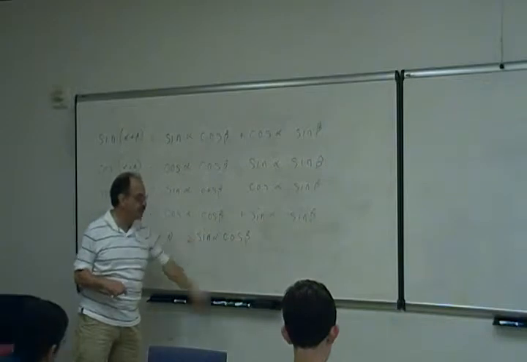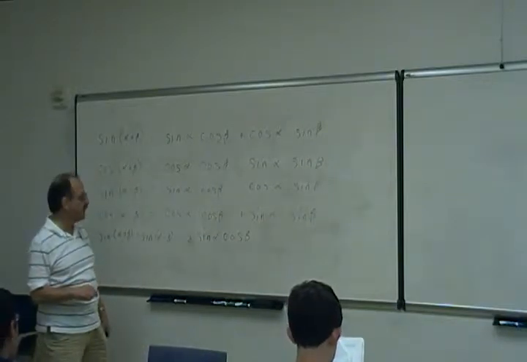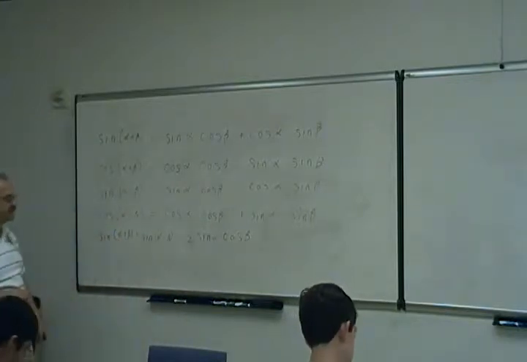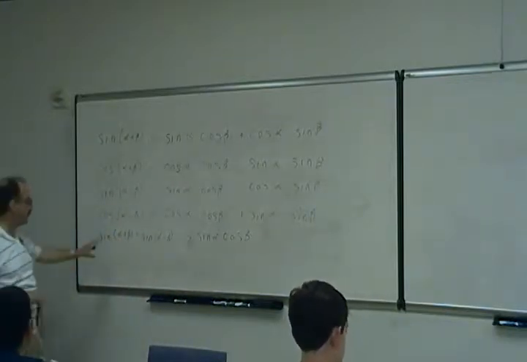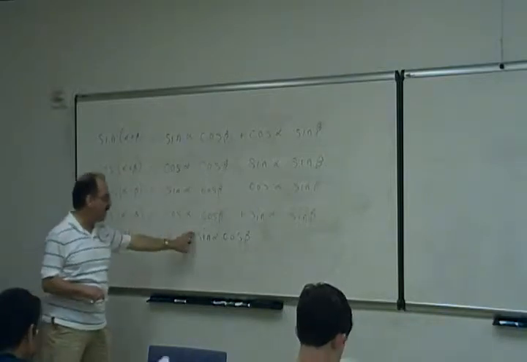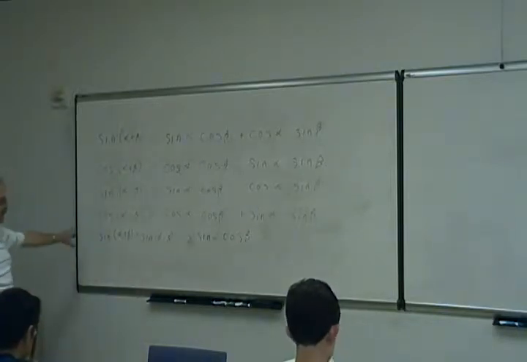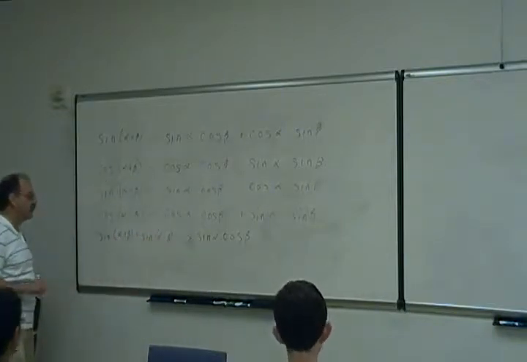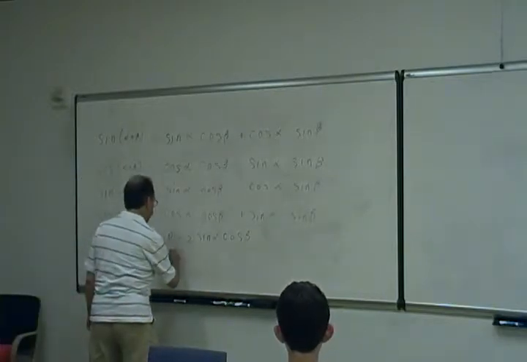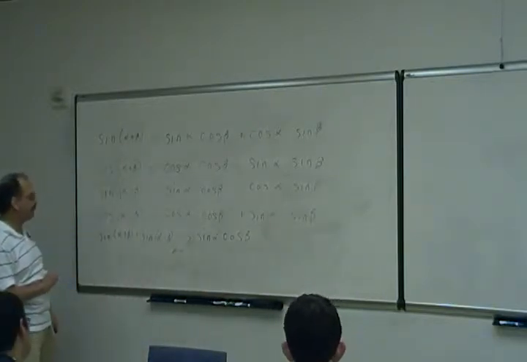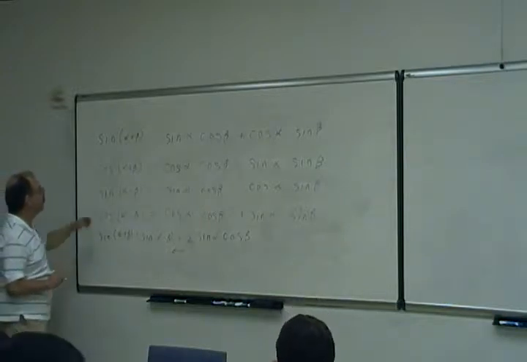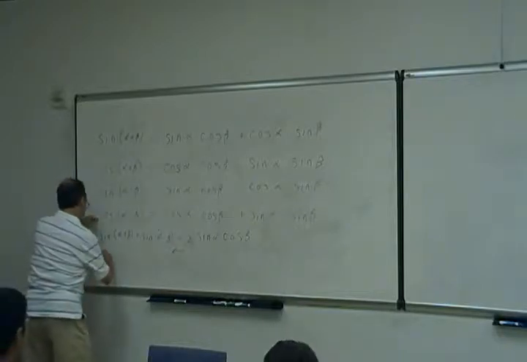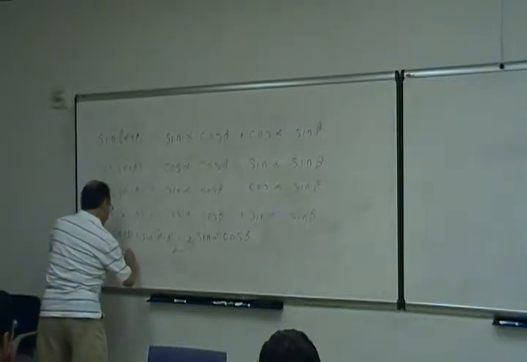And so this is called the product to sum identity, written around the opposite order. If you have the product of two trig functions, sine and cosine, you can write it as the sum of two sines: sine of the sum of alpha and beta and the sine of the difference. And sometimes you've got to divide by a half. But this is a product to sum formula, and it's usually written in that order.